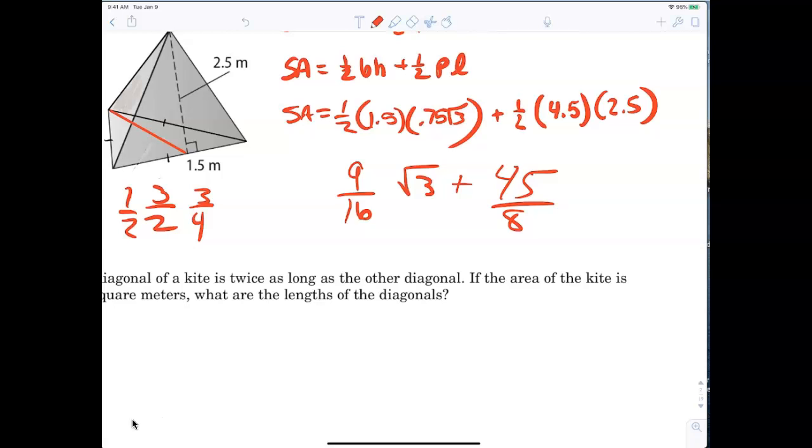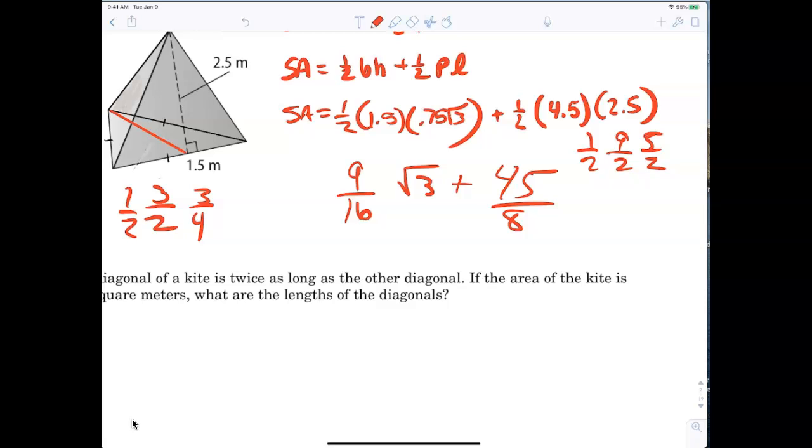That's why I tell everybody it's much easier to work with what? Fractions than decimals. People don't think that because they don't have any clue how to work with fractions, but we do. Just like over here, 4.5, you should be able to tell me that's 9 over 2. You should be able to tell me 2.5 is what? 5 over 2. So now you're just asking me what's 1/2 times 9 over 2 times 5 over 2. Does everybody see how ridiculous that sounds? Right? Everybody happy with that now?